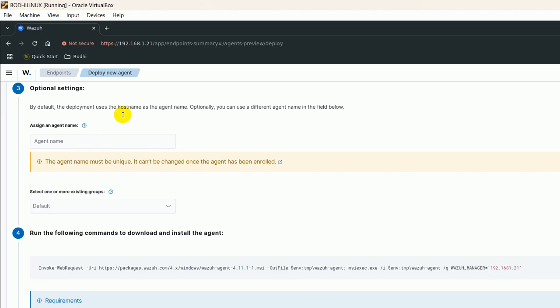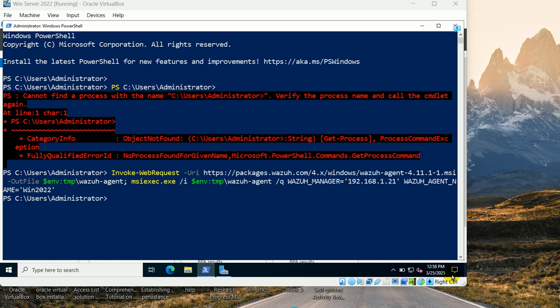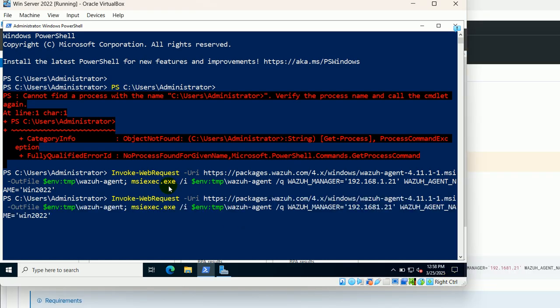Agent name Windows 2022. Let's then copy this. Let me paste it here. Enter.